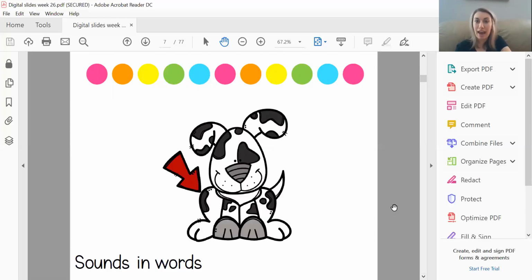Now we have something different. So we had the word pot on the first page. Now we have something different on this page. Well, I'm noticing there's a dog, and they're pointing to a spot. Spot, we are adding a consonant to our word pot. So watch me as I do crossbody again. Beginning, middle, end. Spot. Touch that beginning sound. Tell me what two letters make that sound. If you said SP, kiss your brain.